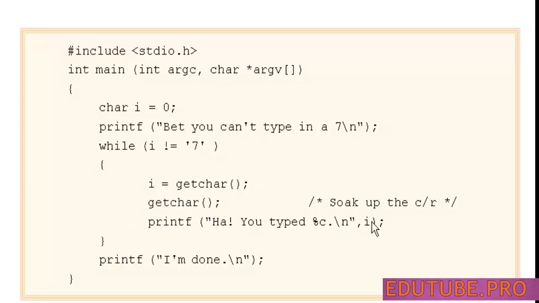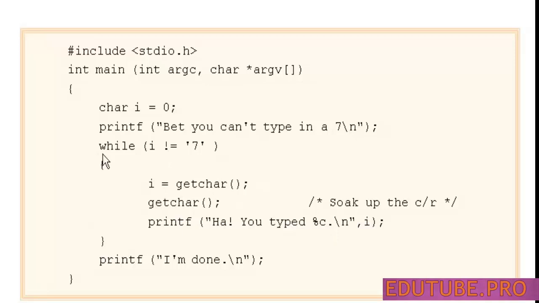If we take in a character and it is a 7, they do put in a 7, we're still going to say, you typed 7, because we don't have any way out yet. So we're still going to be rude, even though they got the right value. We're going to hit this brace, we're going to come up here to this while, and this is going to be false, because i will in fact be equal to 7.